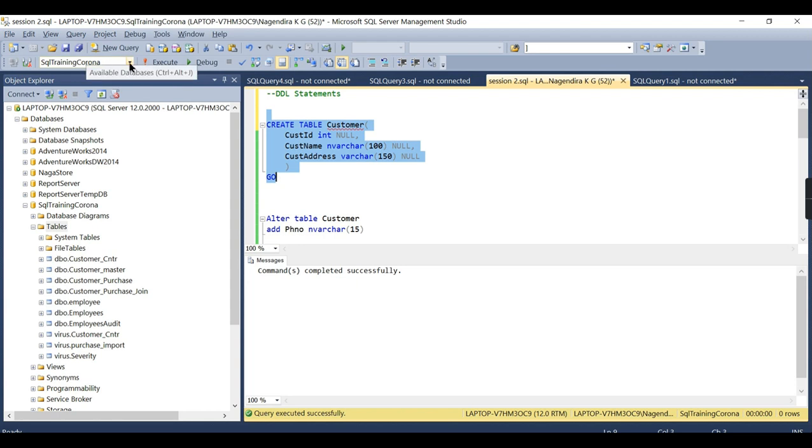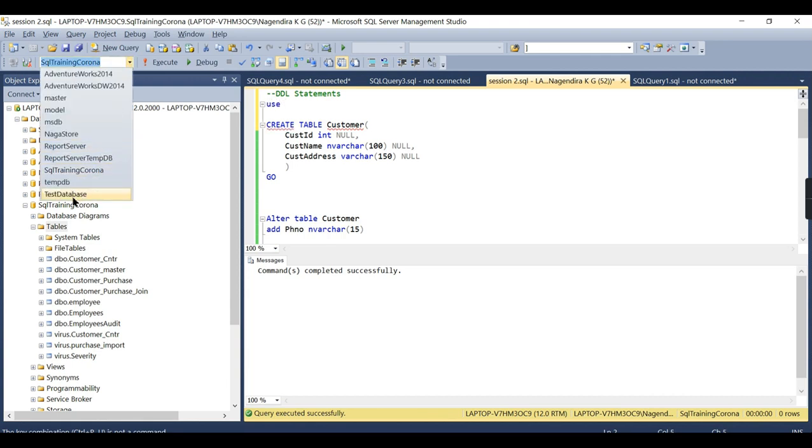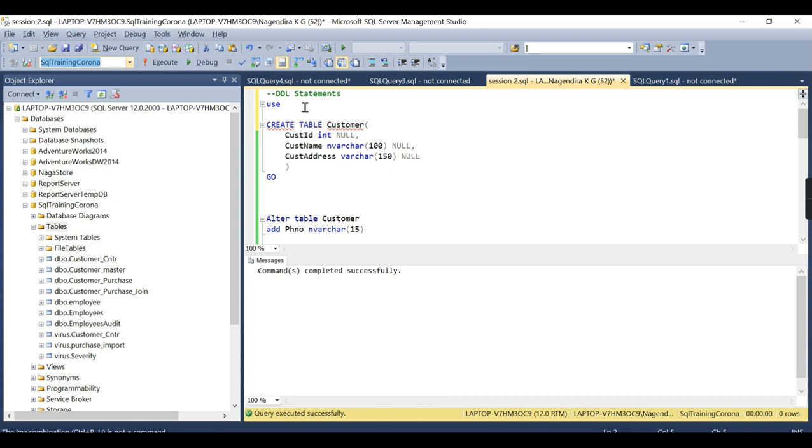Instead of this, you can use a clause like use. If I want to create this table in Naga store, when I use this one, it will automatically change it to Naga store. So the first statement you need to use is use the database name.